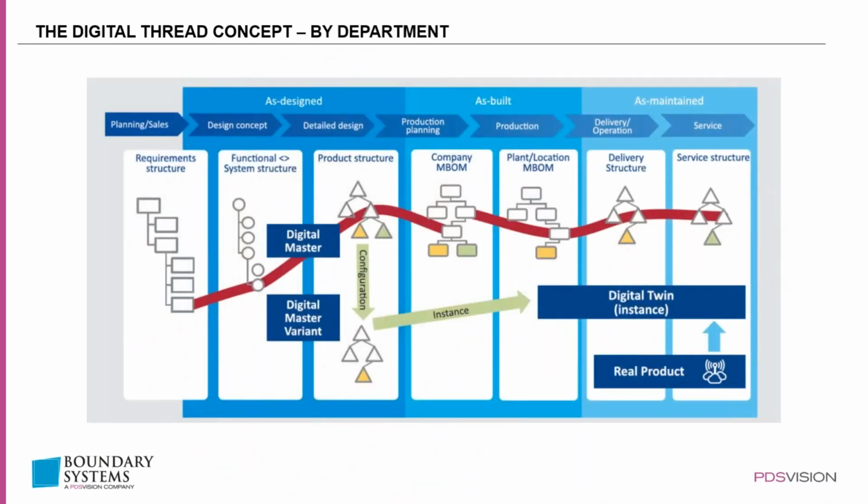And here we can see just a little bit of a different view of the digital thread, showing it instead of by the technology, by how most companies are set up, from the planning or sales process to design, to production, to delivery, etc. And this is kind of what we're trying to do, is join all these historically different parts of a company together with technology.